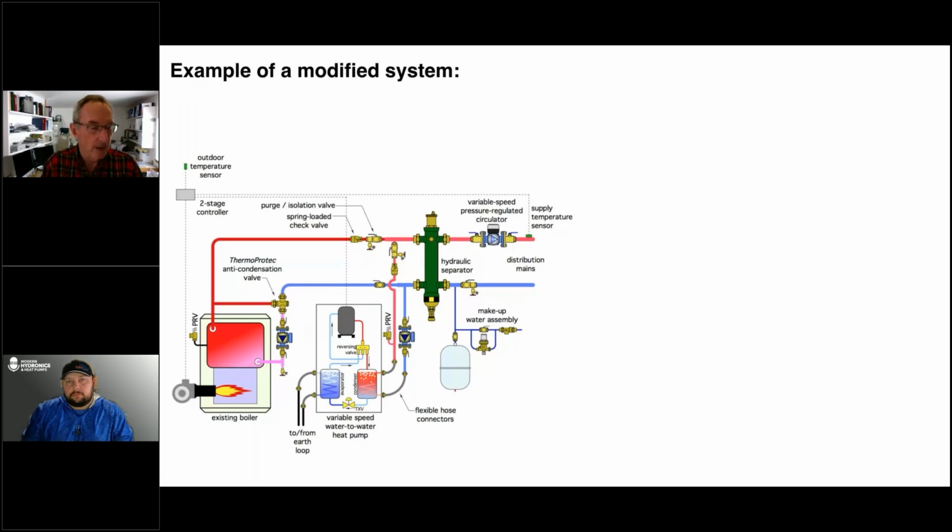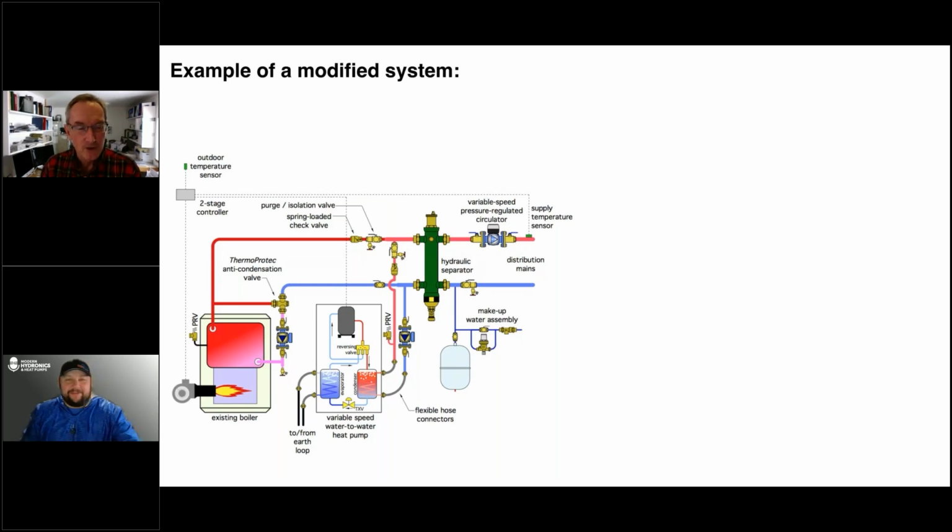You'll see it's in parallel with the boiler. Each has its own circulator. There are check valves here so we don't get reverse flow. And in this case, they're both feeding into a hydraulic separator. Again, direct to load would be a different approach to this. In fact, as Justin was telling me, with the new WV unit, the boiler would pipe directly into the back of the heat pump, which is a pretty slick way to do it. Yep, that's coming up. That's next month.